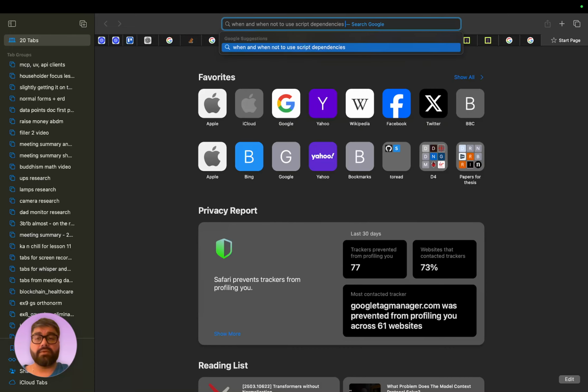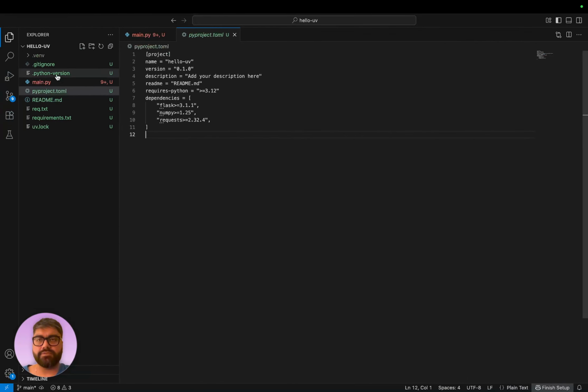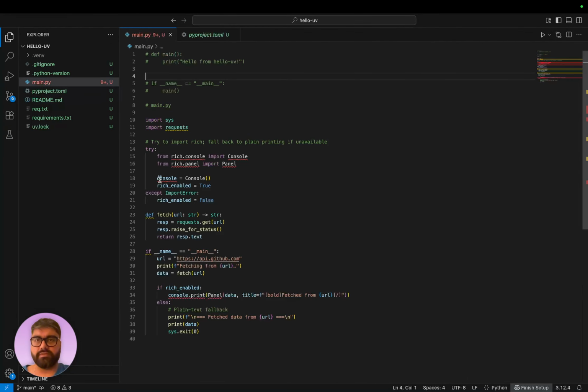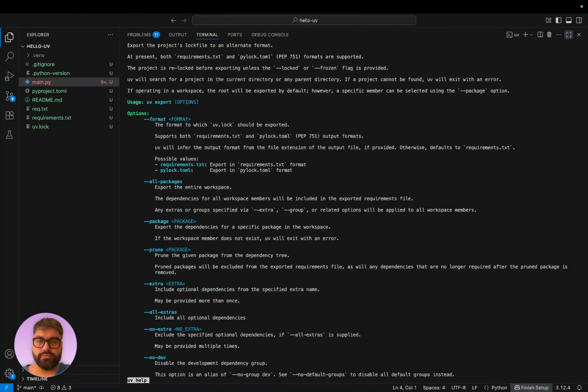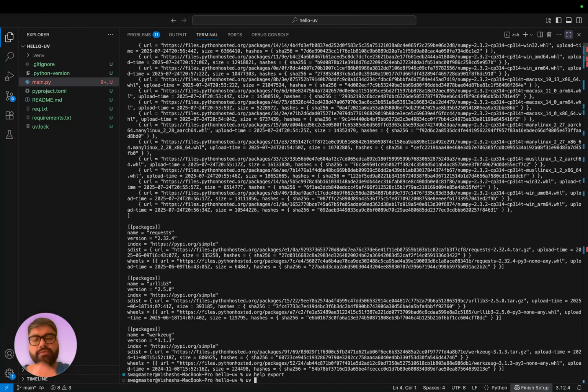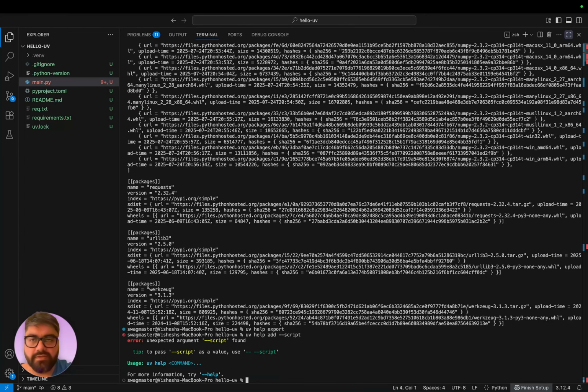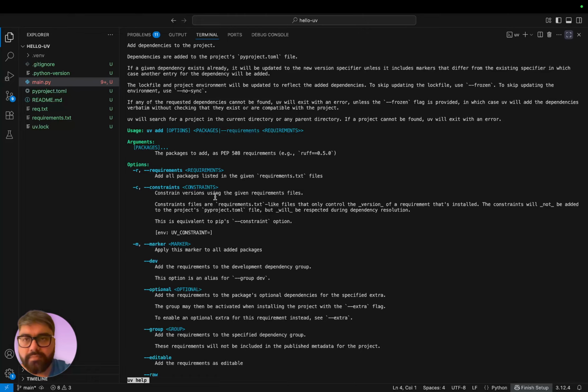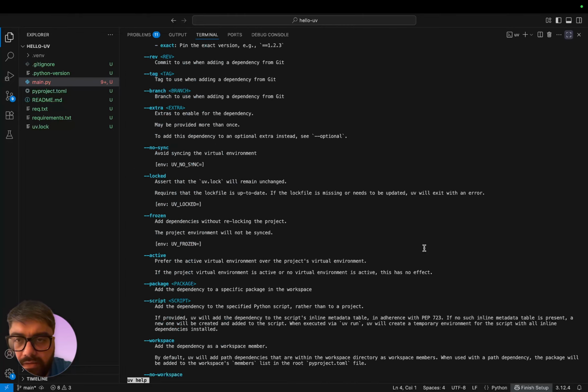So, anyways, the point is, let me showcase what this means. So if I go to UV add data script, UV help add, data script, let's see if that helps. Do add and see.